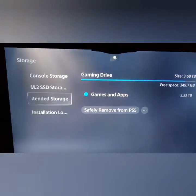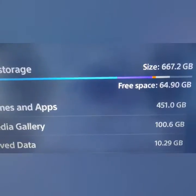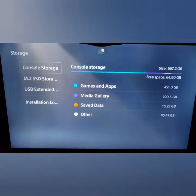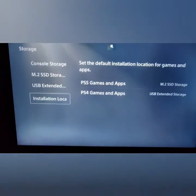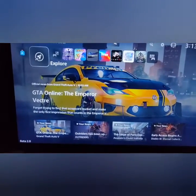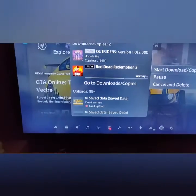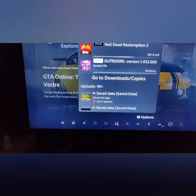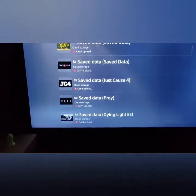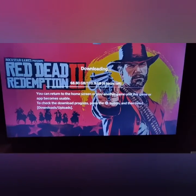I've got 4 terabyte external storage. I've got an additional terabyte secondary internal storage, and then the console's internal storage. But yeah, I should be able to play for days. So exciting. That's the next goal.